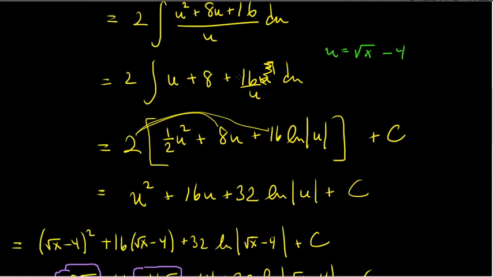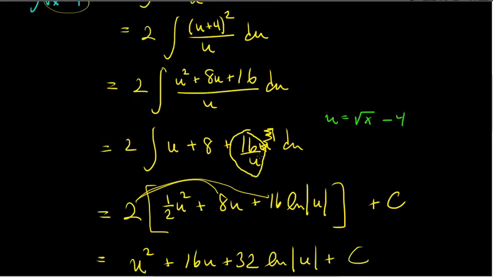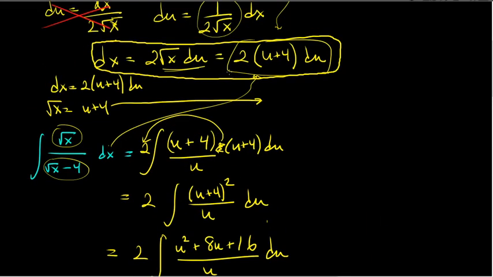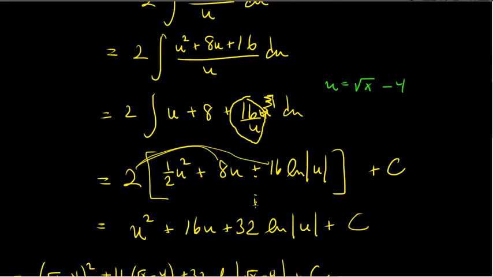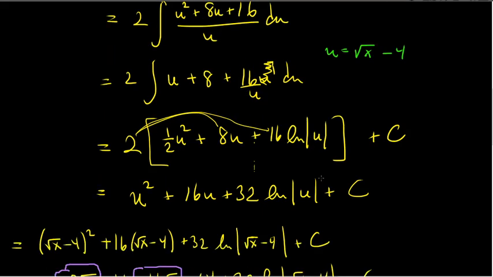And finally, we did need the log one here. Except for this term here, this would have been one that you could have done way back in chapter 4. But the 16 over u, the integral of that is 16 natural log of the absolute value of u, which you did not know in chapter 4.